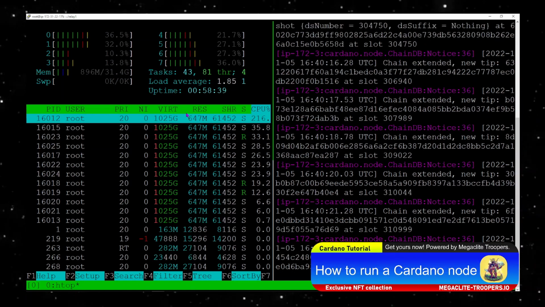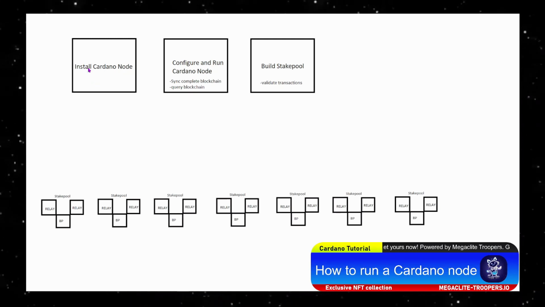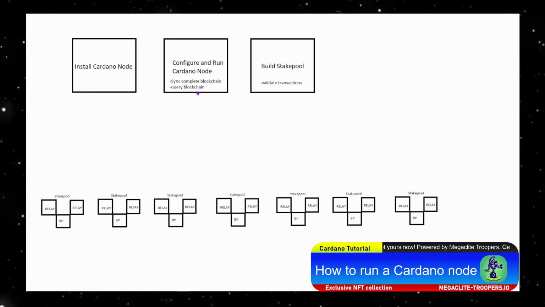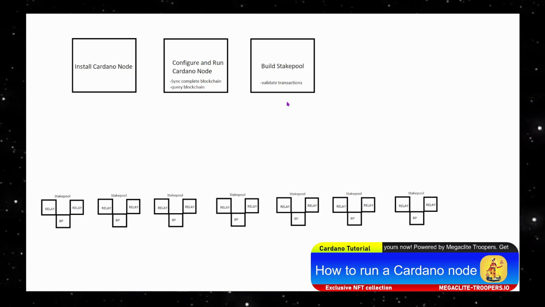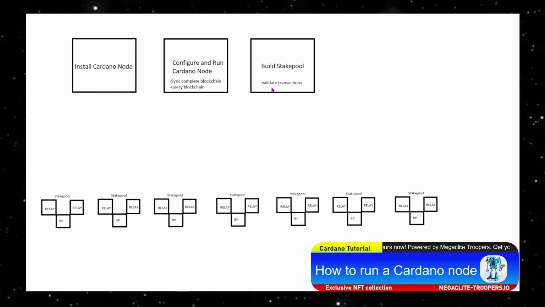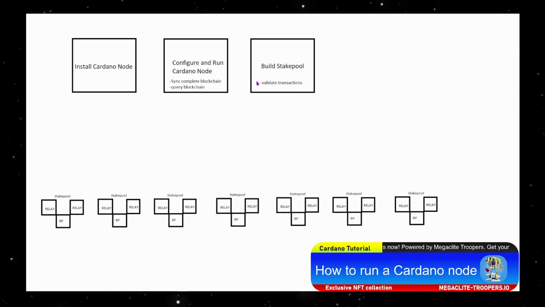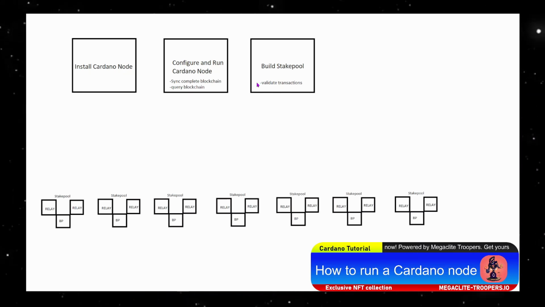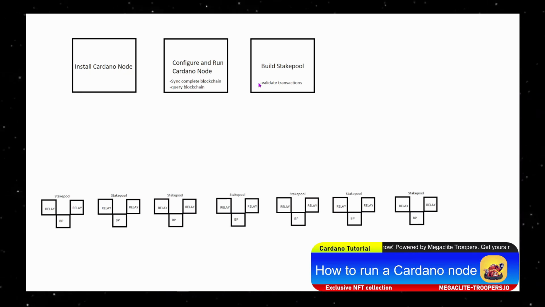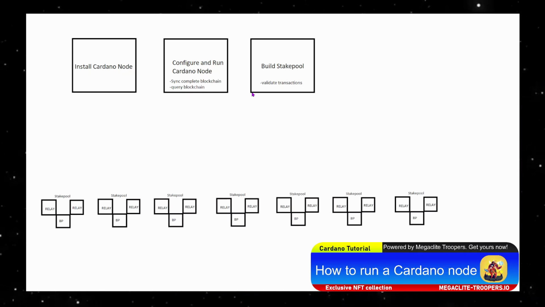Yeah, so that's it. We have in the previous video installed Cardano Node. Now we have configured and run it. And in the next step, or in one of the next steps, we have to create the stake pool. We will also create some videos where we show you how to create transactions, send ADA, and so on. And yeah, so that will be only if the Cardano node is fully synced.